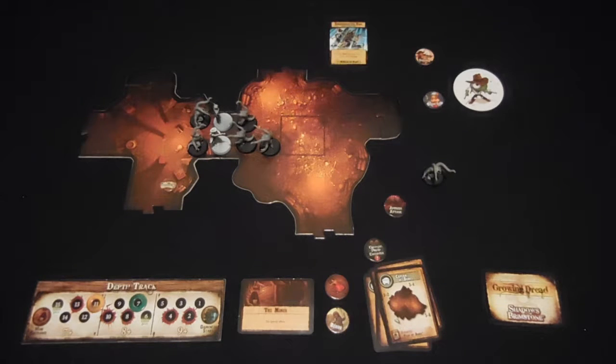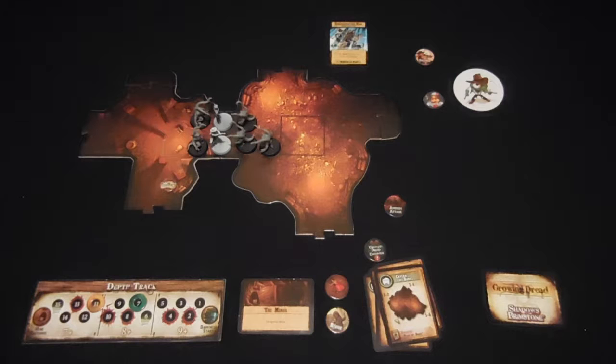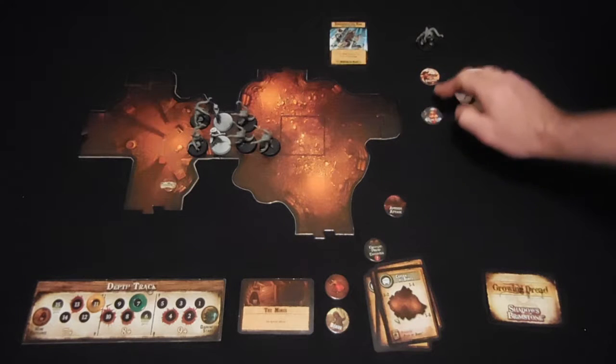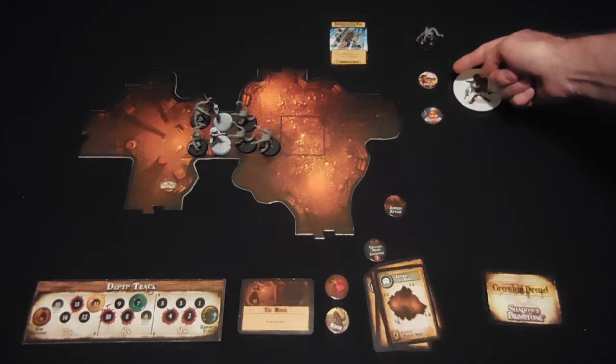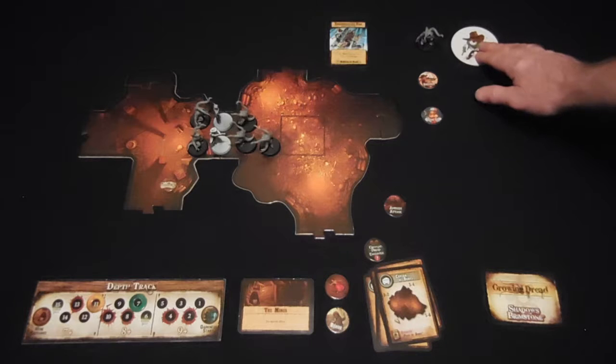And now the Stranglers are tied with the Gunslinger for initiative of 6. But remember, on a hero to enemy tied initiative, the enemy is going to go first. So for just this turn, the enemy is going to go first with initiative of 6. Gunslinger will have initiative of 6. And then the Saloon Girl, she's going to have the initiative of 5.